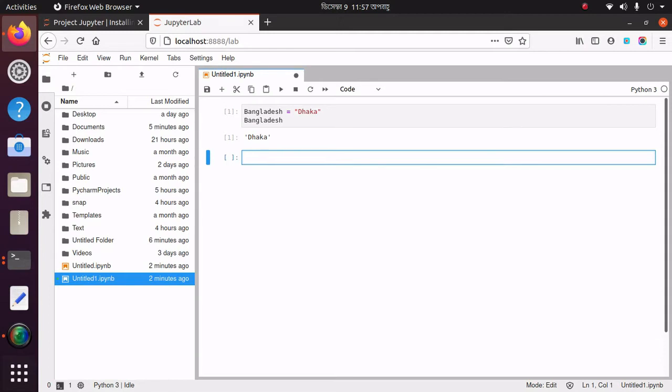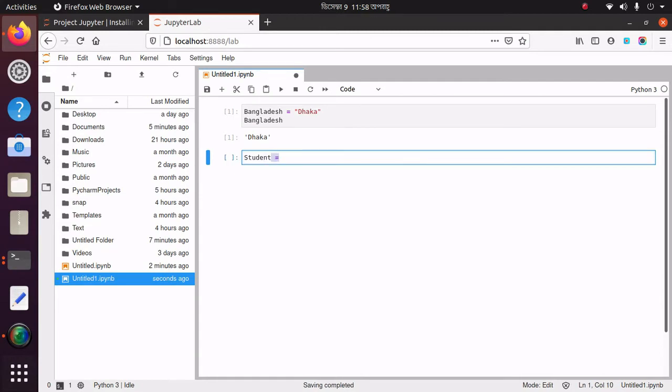Another example is, think you have a student, and his name is David. First, you want to print David. That's why first type student equals to David.